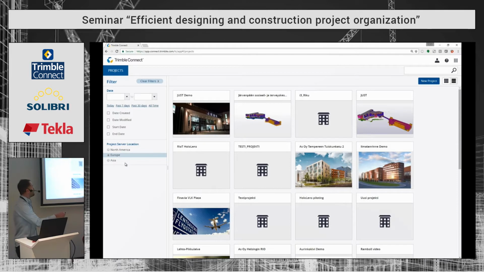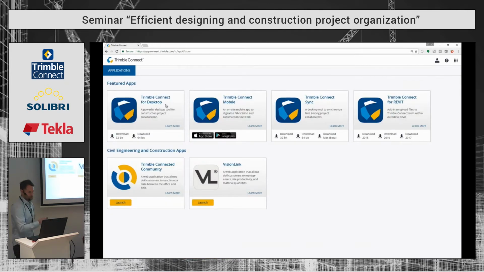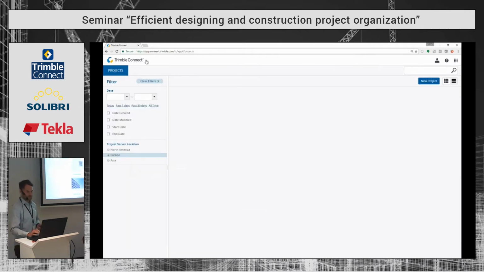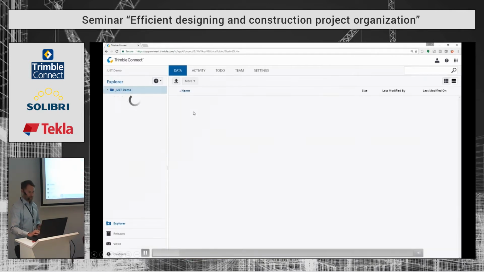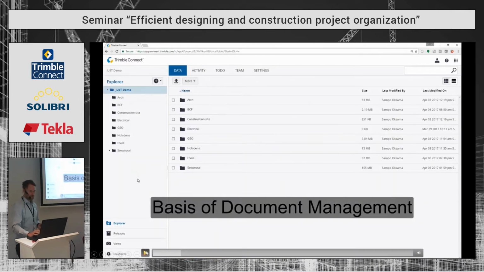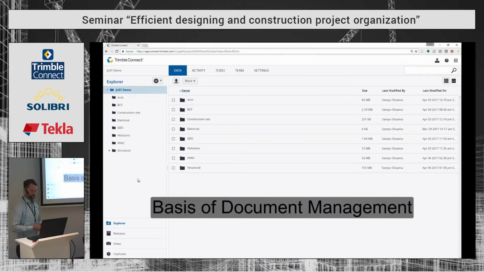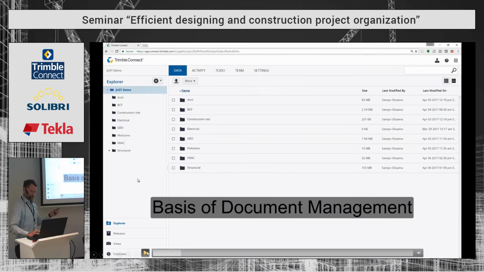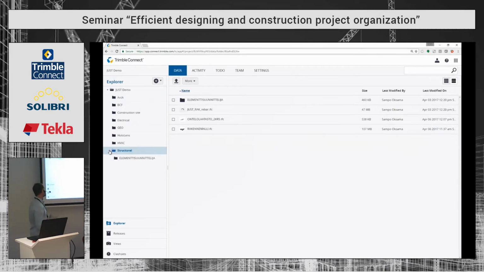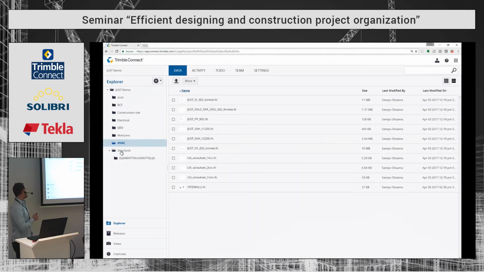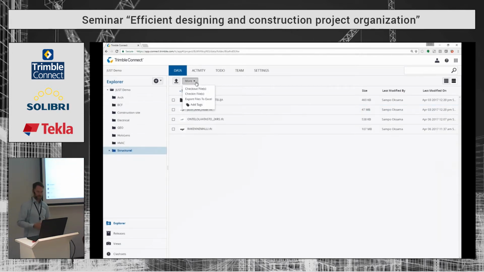Then in the right top corner we have some profile information. You can manage your profile, and then this magic button here opens and shows all the add-ons and user interfaces that we have already created for Trimble Connect. But then quickly we go inside this one project, this Just Project, and the first thing we see is the data structure inside the project. We can see all the folders that I have created. We can jump inside any folder and see what documents are inside there.